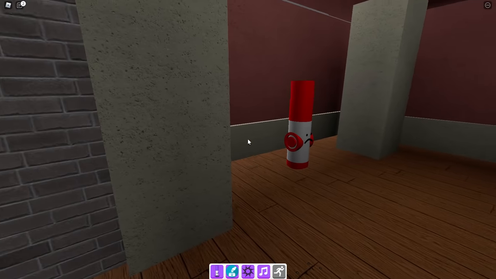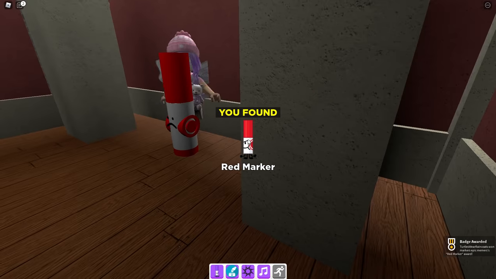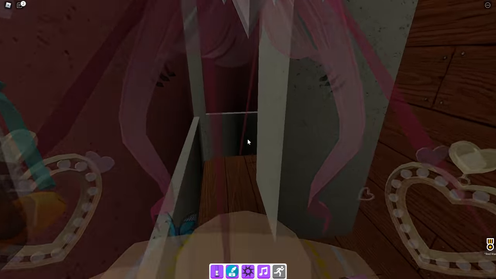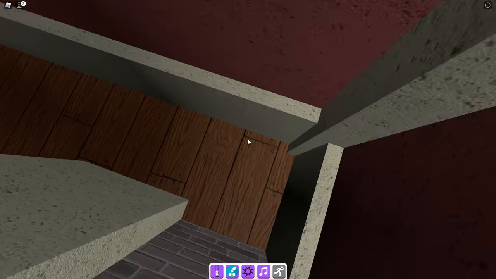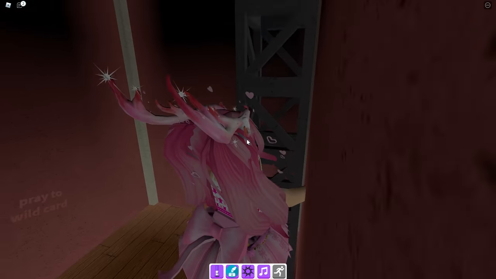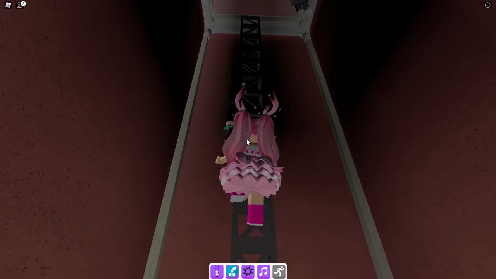Okay, let's go into the clock tower. There's a red marker here. Nice. There's a button here. What is that? A button. Can you press it? If you like. Okay, there's nothing here. If I press it, that means you can press it. Okay. Pray to wild card. Okay, where does this take me?